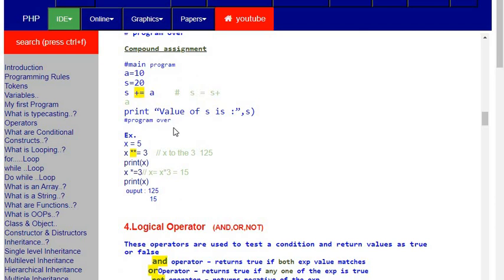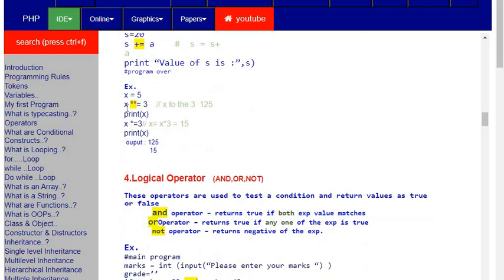Now see another example for the same one. Here I have given x equal to 5, then x multiplication multiplication equal to 3. What does that mean? That means x to the power 3. If 5 is the value, then 5 to the power 3 will be 5 multiplied by 5 multiplied by 5, which will print 125.